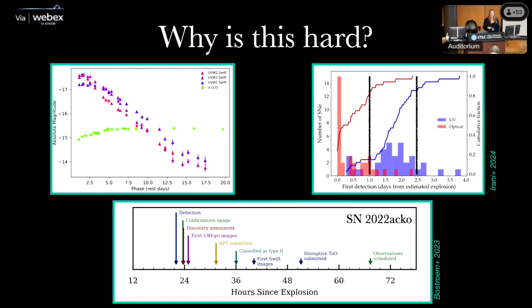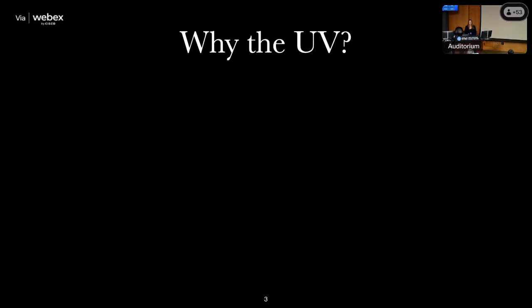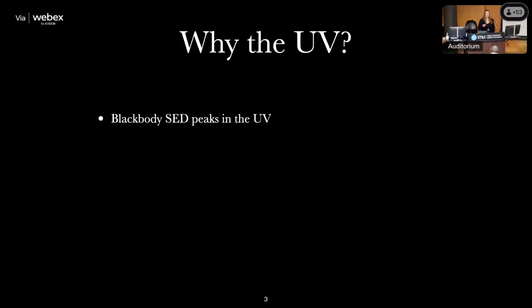This is an area that we are pushing on, and I think it is recognized by future missions. Both ULTRASAT and UVEX have very rapid turnaround times, which I hope will help to resolve some of this. So even though the ultraviolet is hard, there's a tremendous amount of information contained in the ultraviolet, and it's still worthwhile to study.